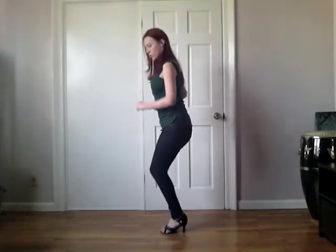We're going to go 1, 2, 3, 4, 5, 6, 7, 8, 1, 2, 3, 4, 5, 6, 7, 8. Notice that when I'm going to the side, I am turning towards the foot that's stepping to the side. So if I go to my right, I'm turning to my right, and if I'm going to my left, I'm turning to my left. And make sure that your knees stay bent and your hips don't go over your stepping foot. So my hips only go to here, and now I'm going to turn. I'm going to transfer my weight so that I'm in between both feet and turn. So just to the middle, and keep that bouncing motion without popping straight up.